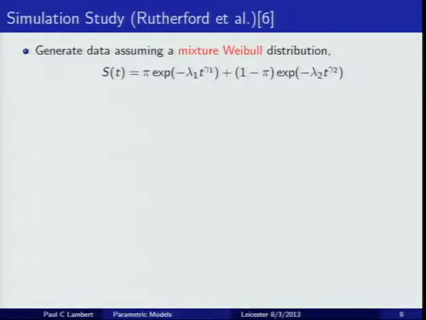just to talk about a bit of a simulation study, just to show you that what we estimate from these models is essentially very similar to what we get from a Cox model. We simulate data. Now, because we're using splines, we're sort of acknowledging that we're never fitting the true underlying model. We're trying to use our data to approximate what's going on. So when we simulate from, in this case, a mixture Weibull model, we generate data from this.